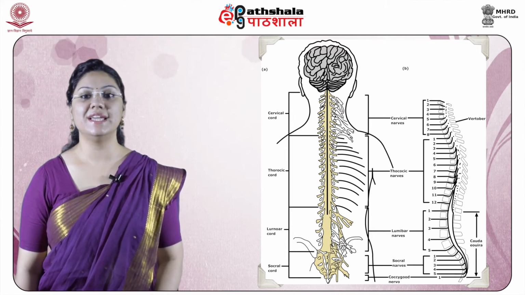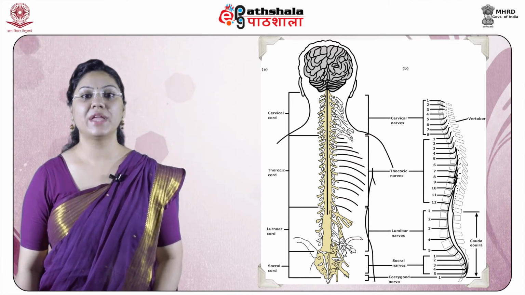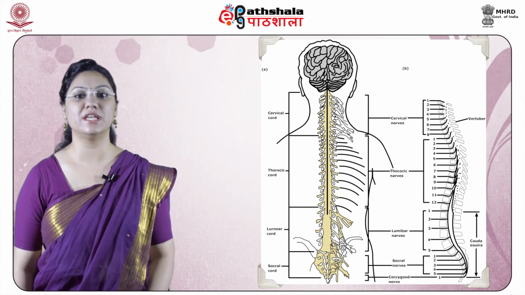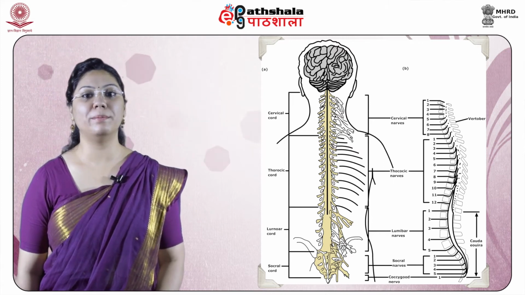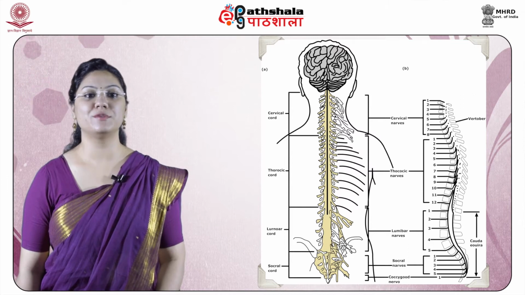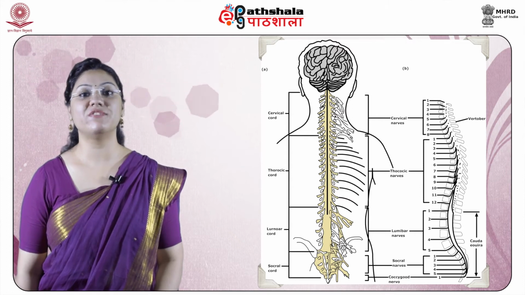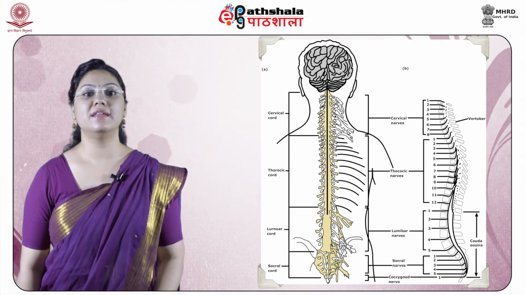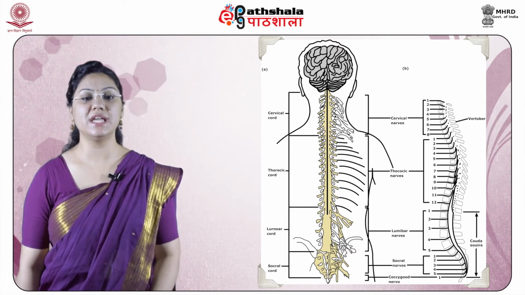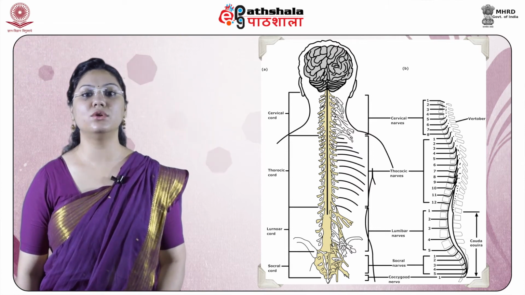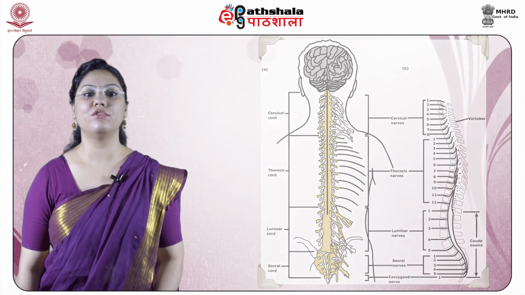The next region is that enclosed within the rib cage, the thoracic area, and 12 pairs of thoracic nerves emerge here. The lumbar region, that is the small of the back, has 5 pairs of spinal nerves called lumbar nerves, and the pelvic region has 5 pairs of sacral nerves. The last pair, called the coccygeal nerves, arise from the tail of the spinal cord near the location of the coccyx. It is non-functional in the case of human beings.